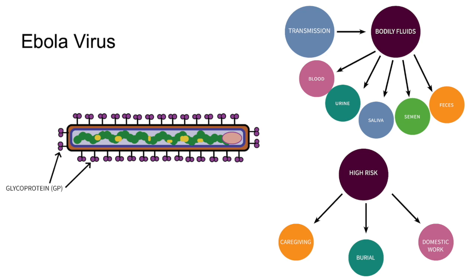Transmission of EBOV occurs primarily through direct contact with bodily fluids. While there is no evidence of airborne transmission, it is always possible that such a rapidly mutating virus such as EBOV could potentially generate the capability for airborne transmission, which is supported by the fact that studies have shown that EBOV and aerosolized droplets can be infectious. Secondary cases through indirect exposure are strongly correlated with caregiving, burial, and other domestic responsibilities.